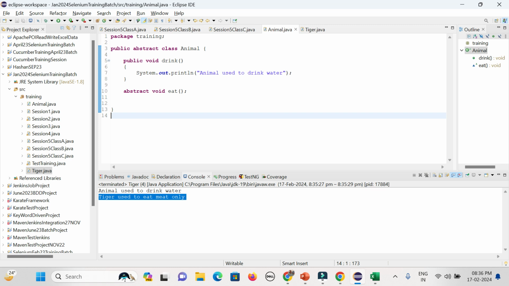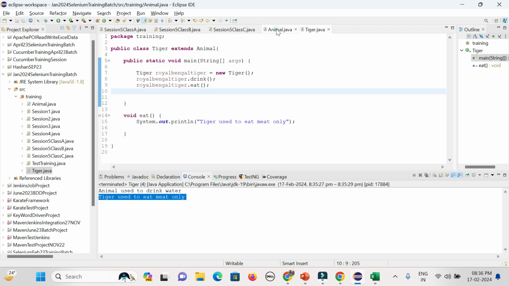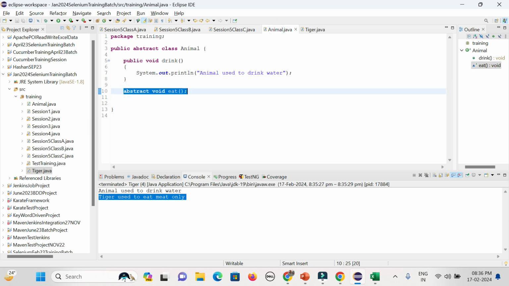And as and when I'm extending it to the other class, all the unimplemented methods, meaning abstract methods, by default I need to implement in that particular child class. And then I can access all the properties from the child classes, all the methods, as well as the methods which are non-abstract in the abstract class. So that is the concept of abstraction. Why have I written it? Because I have written the generic method, but whenever the child class will be calling, they can implement the body. I just don't want to show everyone, but that can be a generic thing. So that is the way abstraction will happen.